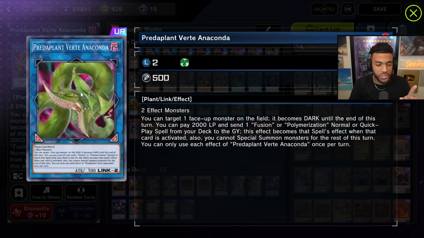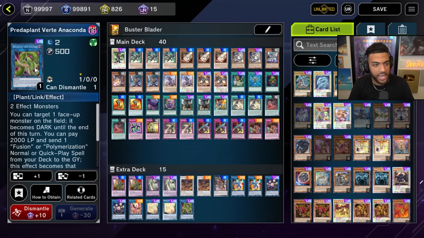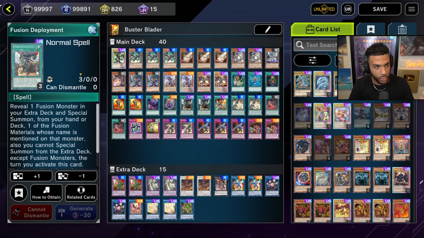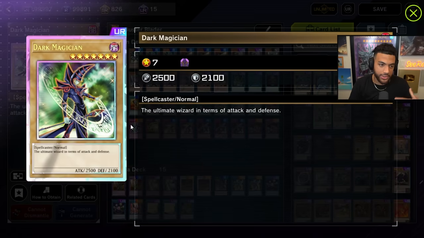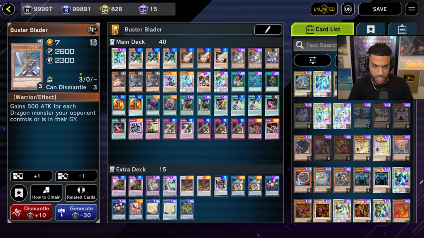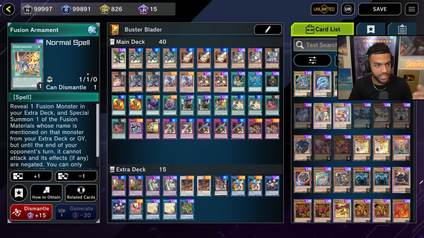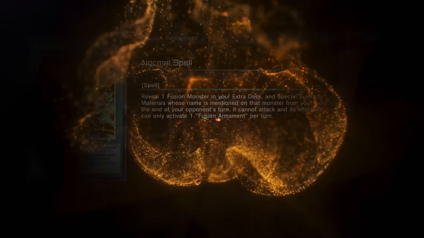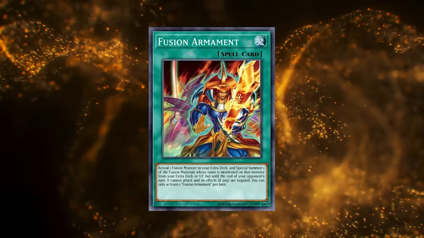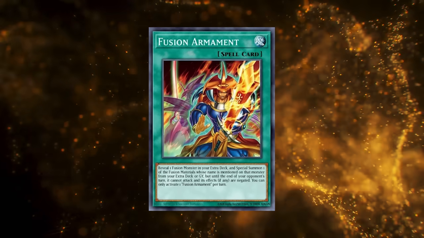But what this also does, and I just realized this, maybe I'm slow, but I just never really thought of it. This uses any fusion card, but normally when I think of that, it's just like, okay, anything that combines monsters. But really, this can also work with Fusion Deployment. Fusion Deployment will be a way that we can actually get Dark Magician out of the deck. But not only that, we can also just get Buster Blader out of the deck onto the field. Infusion Armament does more or less the same thing, except this can actually grab it from the graveyard. And this is a new card, so I just thought it'd be cool to use.